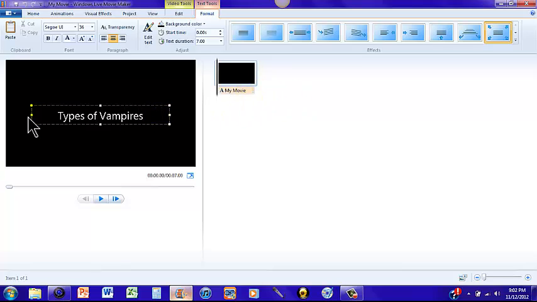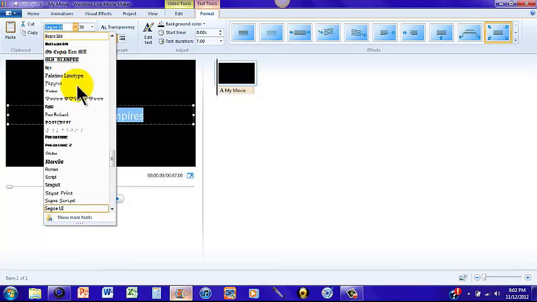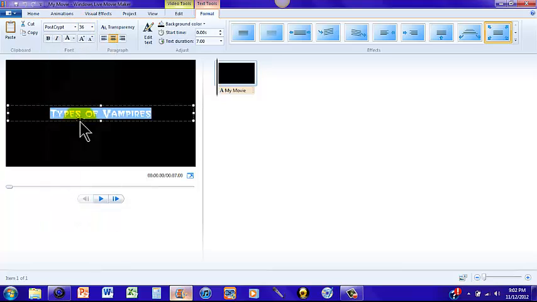Okay, so you can play around with your text bubble. I'm going to extend mine just like in PowerPoint. So basically what I'm going to do now is change the font to PostScript. That is a font I got off dafont.com, D-A-F-O-N-T dot com. It is a website where you can download fonts among many others. This is just one of them. This is PostScript. It seems very vampire-like to me, so we're going to use this.